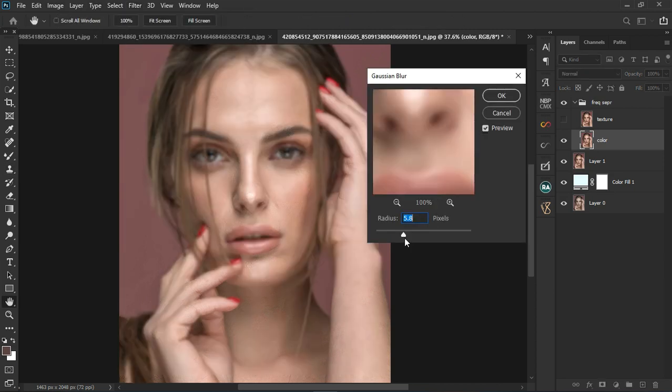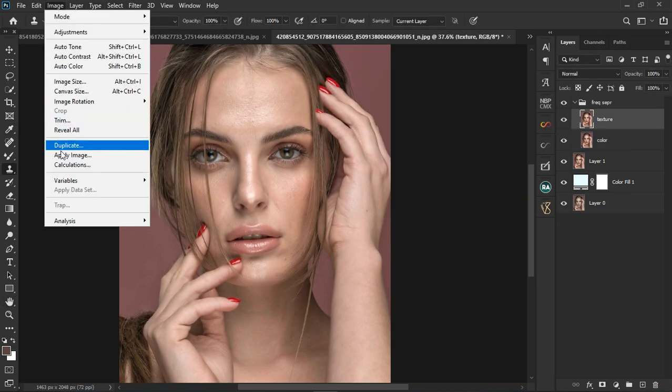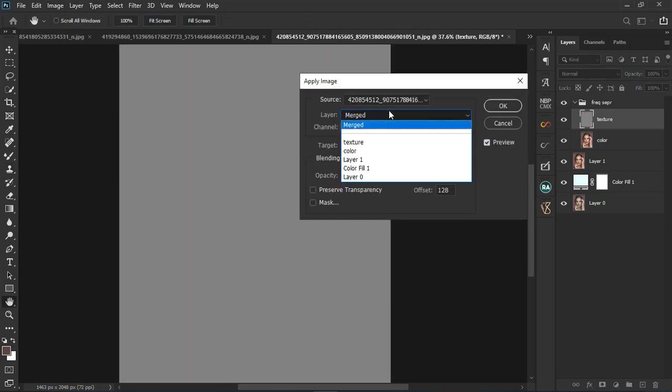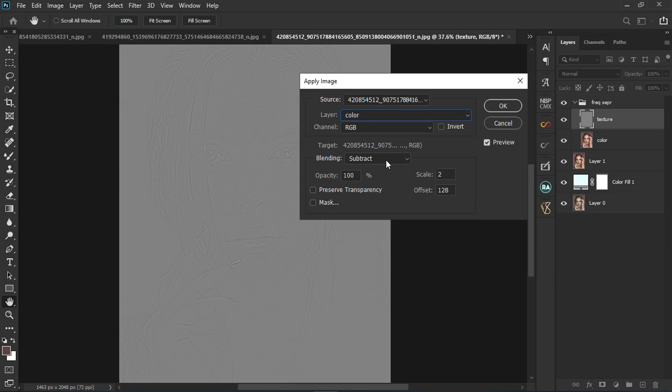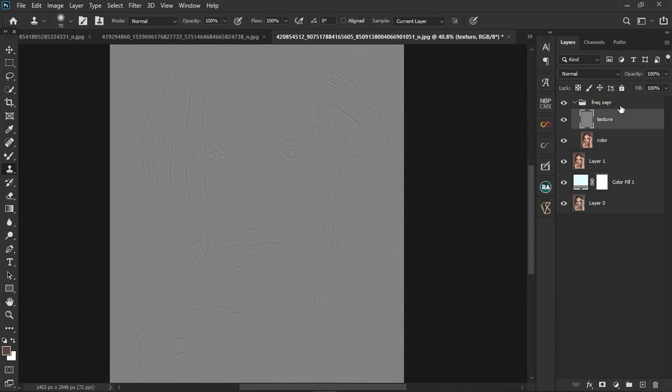The skin is already smooth, so let's go filter, blur, and Gaussian blur. I'm going to blur it, not 5 this time around. Let's take it backwards, and let's look for, I think I'm going to use this place. Yep, so just take it forward. Yeah, 3. I think 3 should be fine, don't stress, let's use 3. Oh, this is cleaning it already, so I'm going to use 3, and it's okay. Go to the texture, select, turn it on, go to image, apply image, and it's going to automatically bring this dialog, and you can choose color, subtract, and okay. So you can see the little texture we have, so it simply means we're good to go.